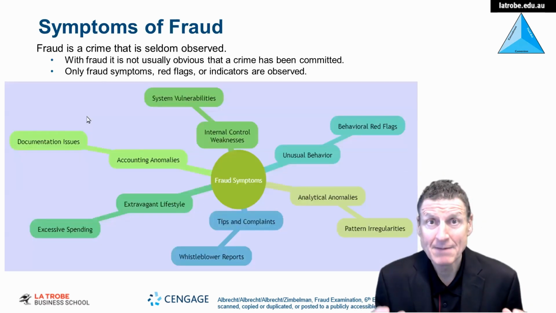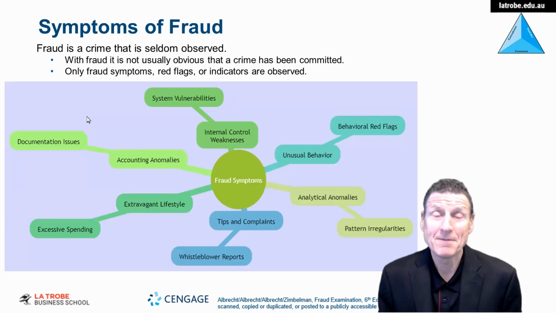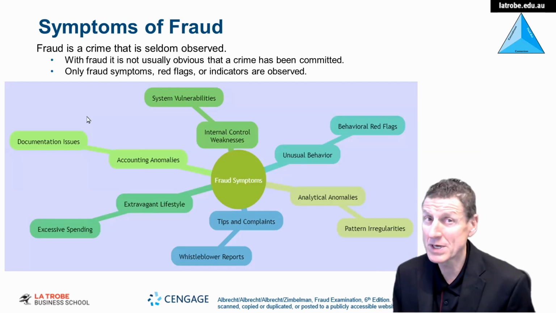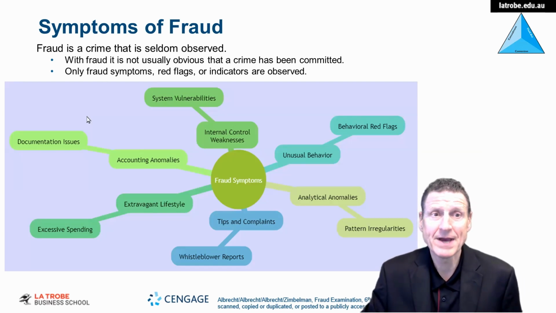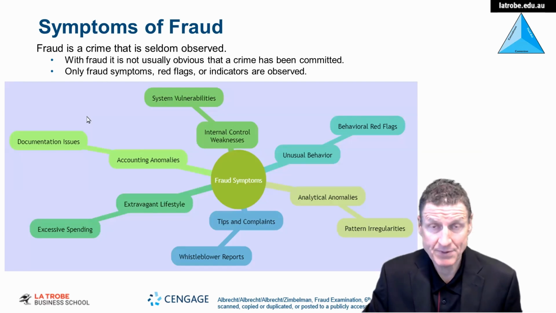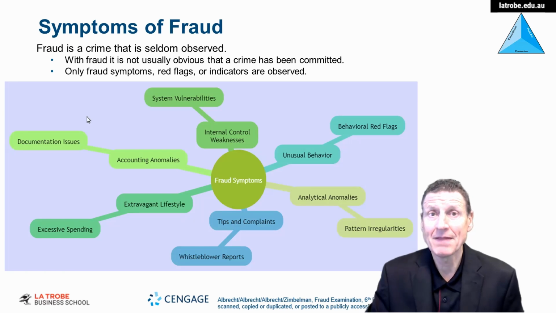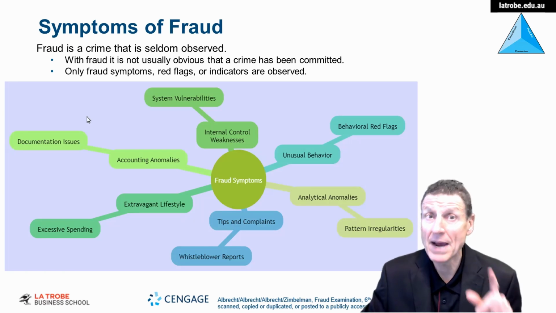Here are 6 basic symptoms of fraud. Now, there are 5 that are grouped together, and then there's a 6th. I want to highlight the 6th one as different, but it's called a symptom for particular reasons we will go into. Let's look at the first 5. They are the accounting anomalies, to do with documentation problems, debits and credits, falsification of the accounting records, and analytical anomalies, where you look for irregular patterns, not just in the accounting, but in other data that represents the business in which the fraud may have taken place.